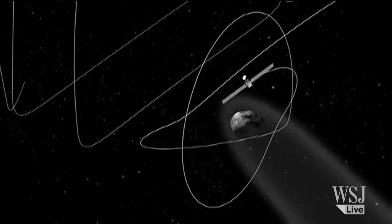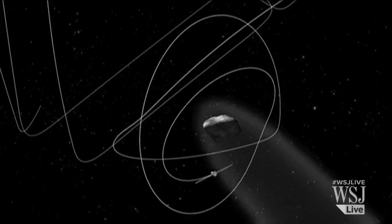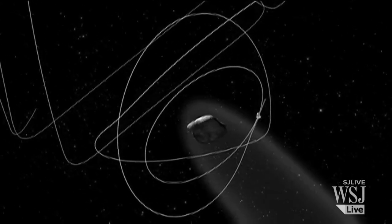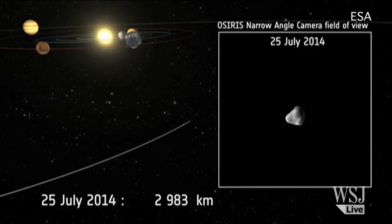The measurements we are making now, and will be making starting soon, will be the first of their kind. And that's why I would characterize them as groundbreaking — perhaps that's a better word — but when you make measurements for the very first time, you're going to learn a lot, and it's going to be the basis for new studies.